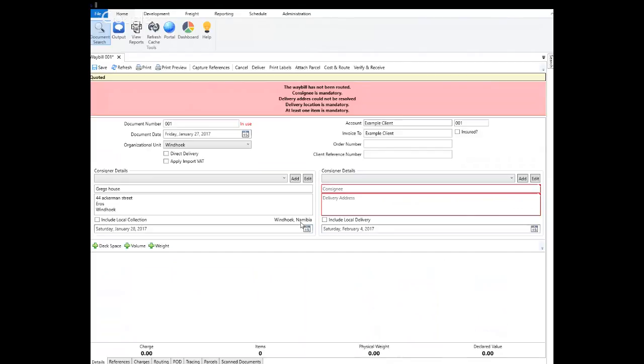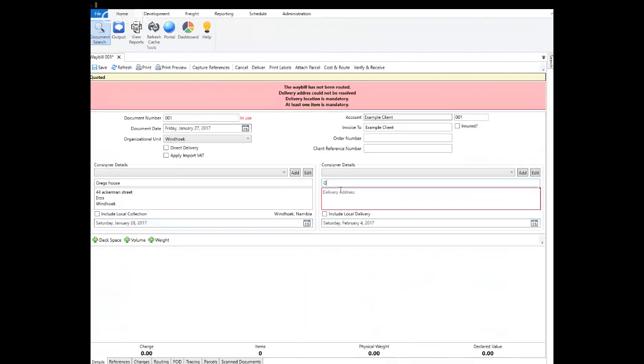Okay, so in this example, I'll still transfer the stuff to Swakop. So let's say we want to send stuff to Swakop now. So we're capturing this label and we're saying the collection point is here in Windhoek. So the system knows, okay, we have to go collect it there. And we want to deliver it to Greg's mom's house or something, which is street.